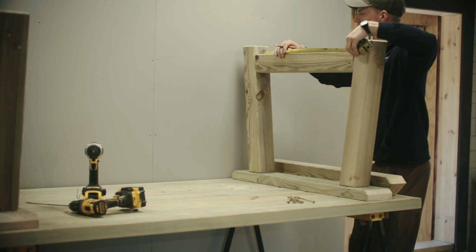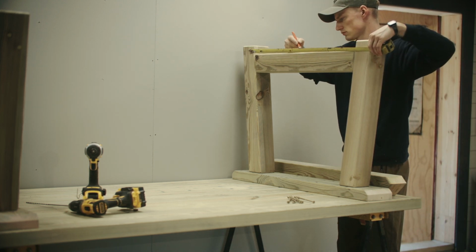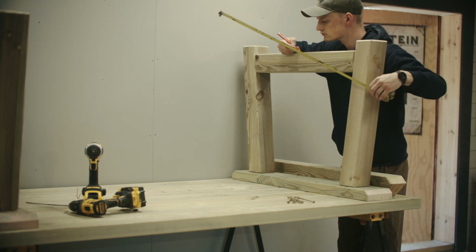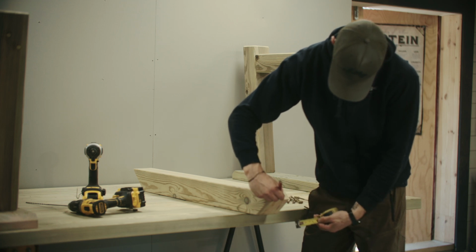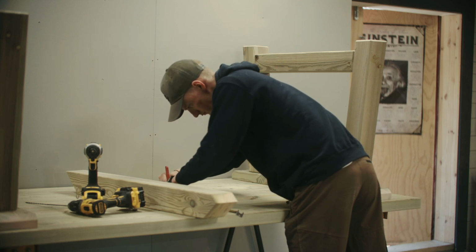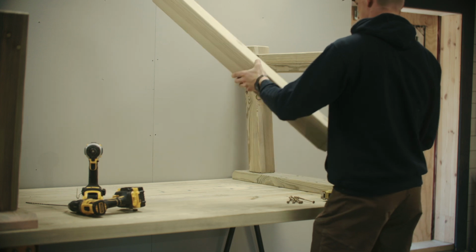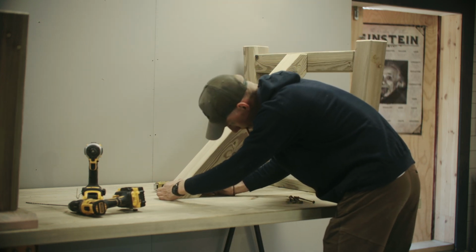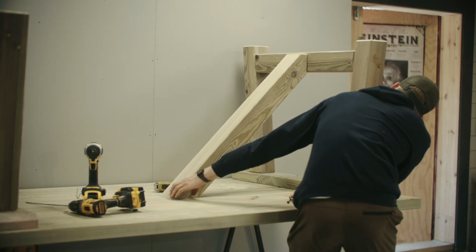Now, unfortunately, I've lost some of the footage of installing the braces, but I start by marking the center of the stretcher and also both ends of the braces, and then finally the center of the tabletop. I'll then have two 140mm screws going down into the tabletop, and you want to be very careful here that you don't go through the tabletop. I then have two 140mm screws going into this stretcher as well.